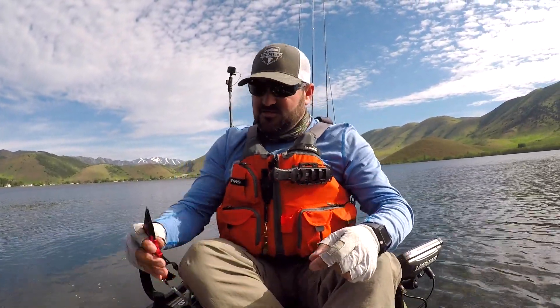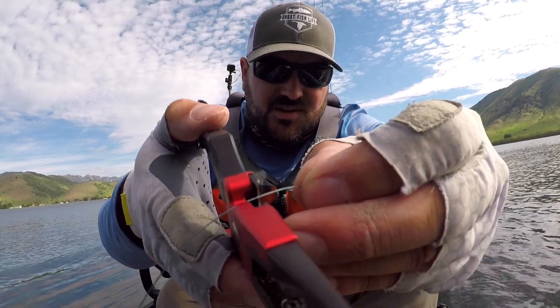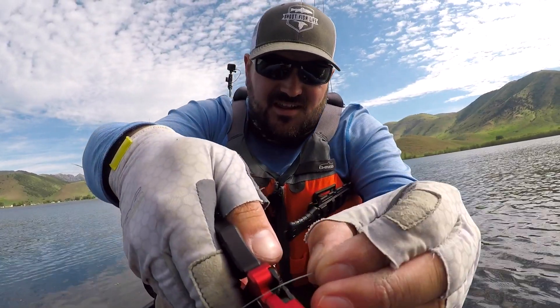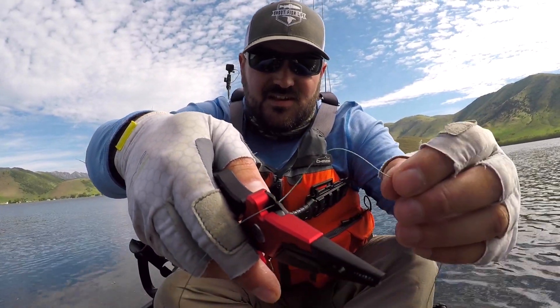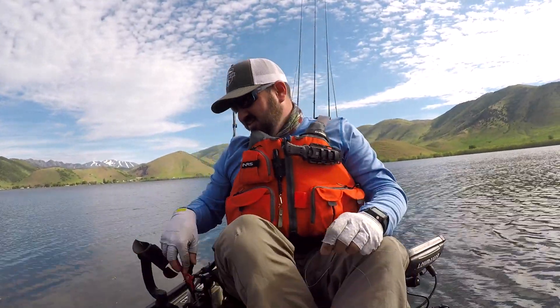But these pliers — see if we can get this on the GoPro — I'm gonna put that in there and just clamp it. I didn't even have to pull it. I'm gonna put that in there again and clamp it so softly, and I'm gonna push towards it so you can see I'm not doing anything of a pulling nature. Those are a pair of braid cutters. That was highly surprising to me.